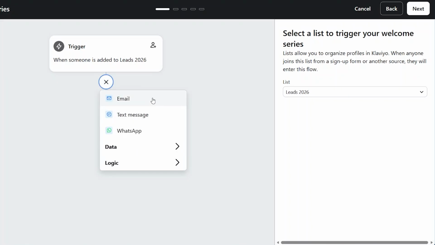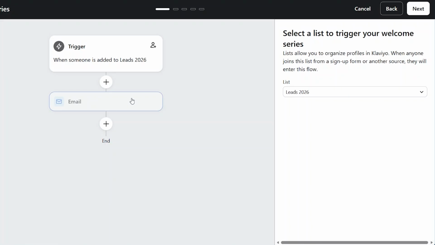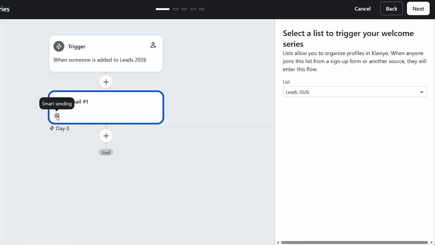Of course, because we want to go for email automation, we're going to select email instead of text message or WhatsApp. So click on email. So that is your action. Here you also have the option of smart sending. So you can decide when to send those emails according to time. And then down here, you also have the option of deciding whether to send the email on the same day as the trigger. So, according to the trigger, as soon as someone's been added to the list, do you want them to get that email on the same day or not? So you can decide that here.